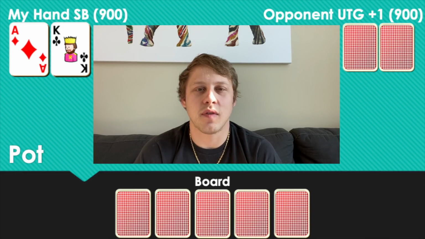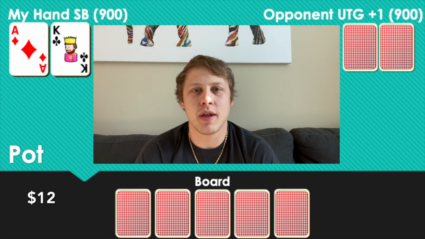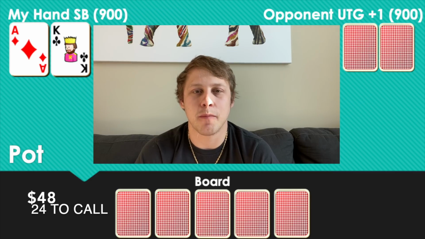Next interesting hand. Under the gun +1 raises to $12. It folds all the way to me in the small blind, and I have ace king offsuit. Gonna 3-bet here, and a 3-bet could take the pot down right now. So I raise to $36. The big blind folds and the under the gun player calls.